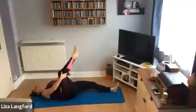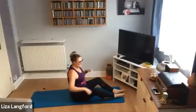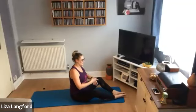Bring your right knee in, grab the back of it and let it bring you back up. So we're going to do the 100. So that's where we pump the arms for 100. Sounds longer than it is. And we breathe in and out. We breathe in for 5 breaths and out for 5 breaths. I'm going to start sitting up, I'm going to add legs and slowly come down.